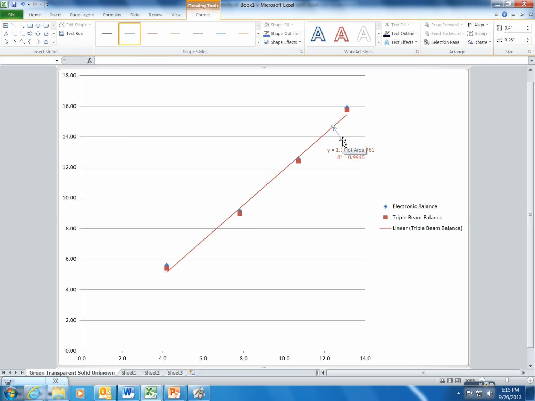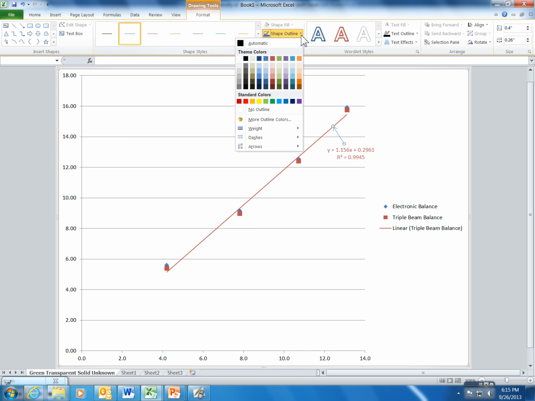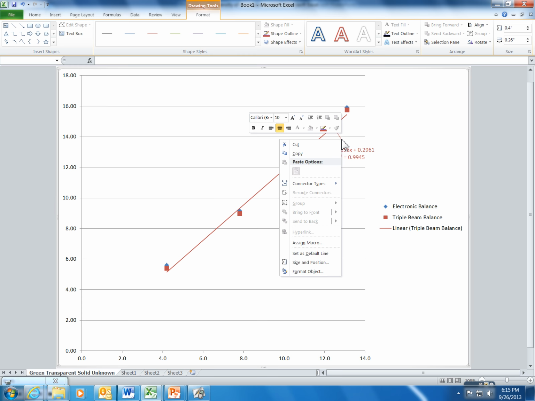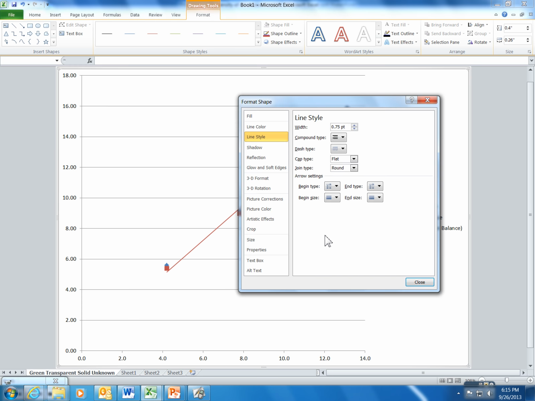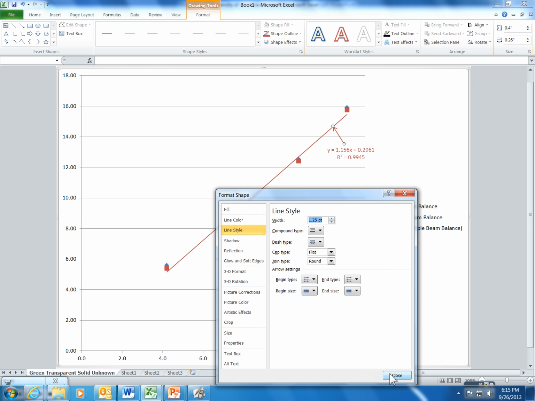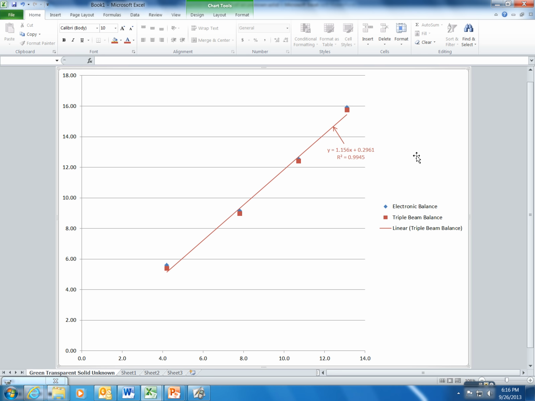and then I'm going to change the shape outline color to pink, and I'm going to edit it, format the object, and I'm going to increase its weight to 1.25 as well. Alright, now that's kind of extra fluffy stuff. You don't necessarily have to do that. If you wanted to draw that in pencil, if that was easier for you once you've printed out the information, that is perfectly acceptable. But I want to show you all the neat things that you can do in Excel.